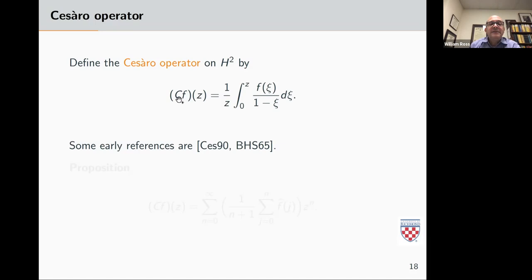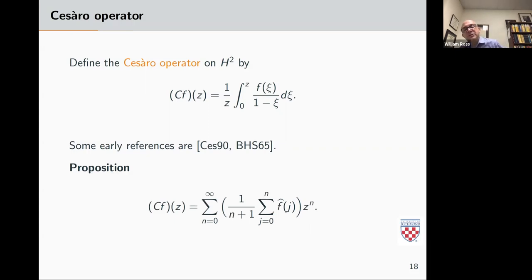All right, so Cf is going to be a nice analytic function on the disk, and so one should know what its power series is. You can actually just work this out. Write 1 over 1 minus ζz as a geometric series and just integrate. Integrating z to the power n, you get the 1 over n plus 1 here. So let's take a close look. The power series coefficients of Cf are the average of the first n plus 1 Fourier coefficients of f. So these are the Cesàro averages.